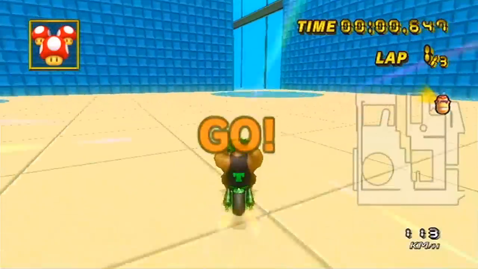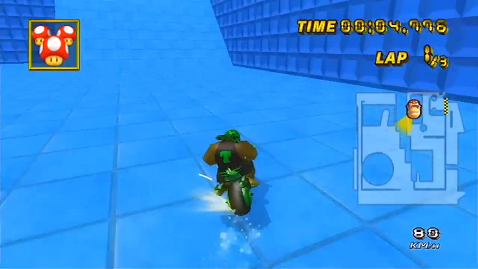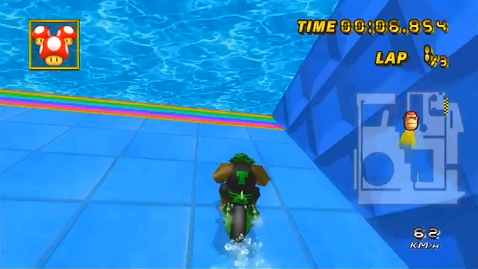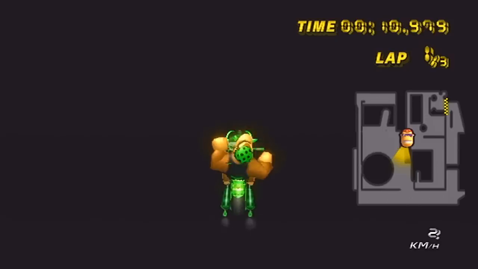I can jump, do a 180, drop shot, and shoot somebody that's behind me. But I can't really trick one. Oh, that's it. Yes! That's how we do it, people.